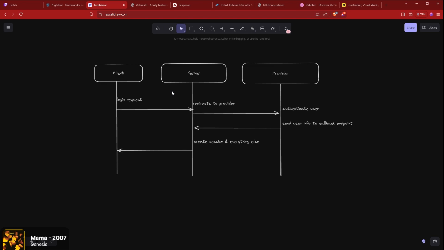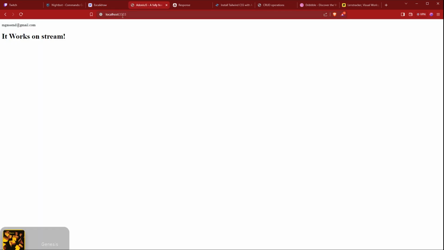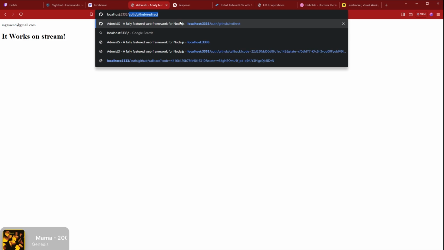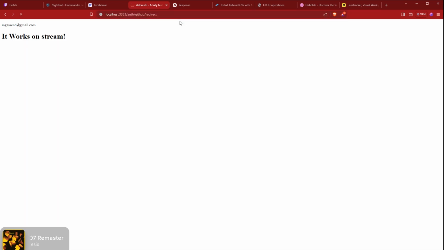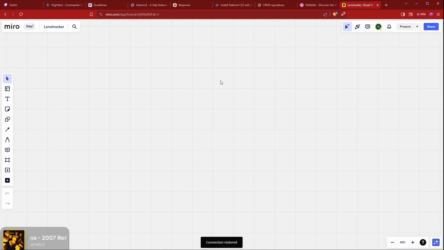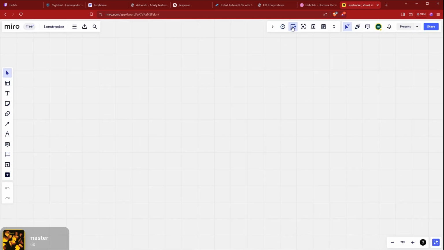So compile them into a mood board and maybe start working on something, right? Start maybe making the actual sign up page, right? Because yesterday, to implement our Auth flow, we just went to our URL and said auth GitHub redirect, right? And this should still work. I didn't break anything. No. Oh, awesome. So I created a Miro page thing, and we should be able to add some images and stuff.